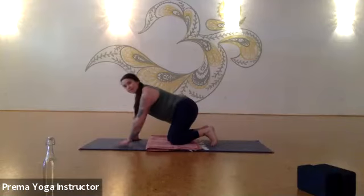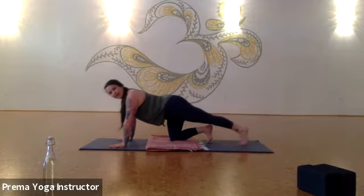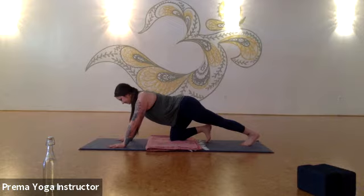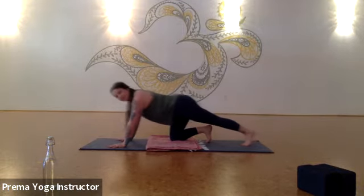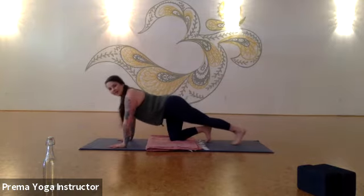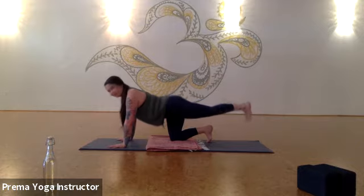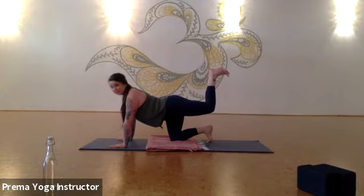Go ahead, press yourself back up onto the hands and knees. Good, from here, let's go ahead and slide the left toes back, reach through the heel. Right, press into the toes, into the heel, give a little bounce if you want. Good. And then from here, float that left leg up to the height of the hip. Inner thigh turns up, frontal hip bone still lifting. And then from here, bend the knee.